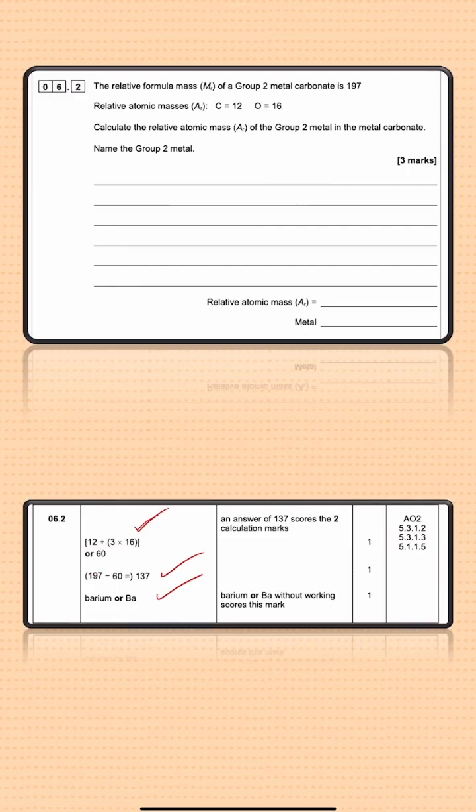So how do you know it's CO3? Because it's a carbonate. A carbonate ion is CO3. It's got a charge of 2 minus. Carbon dioxide is CO2. Carbonate is CO3. Hope that makes sense to everyone. Right, so let's move on. So we've done a few questions on calculating MR.